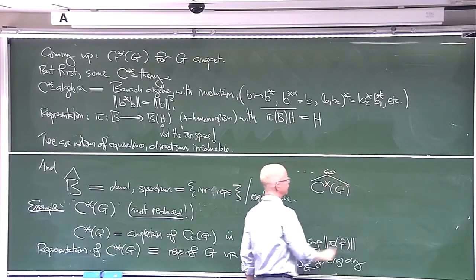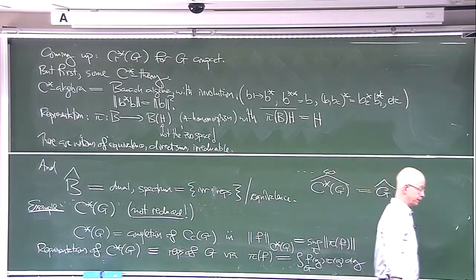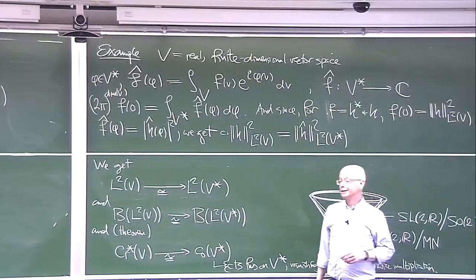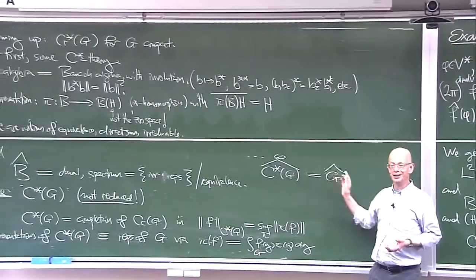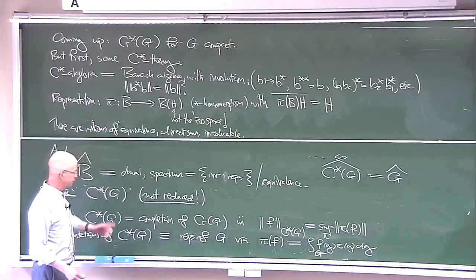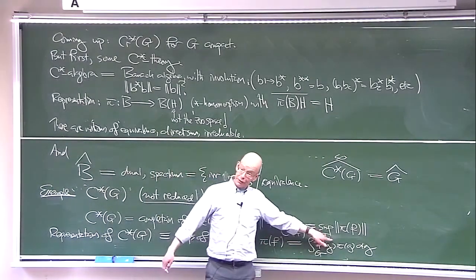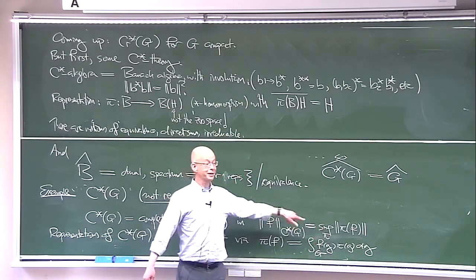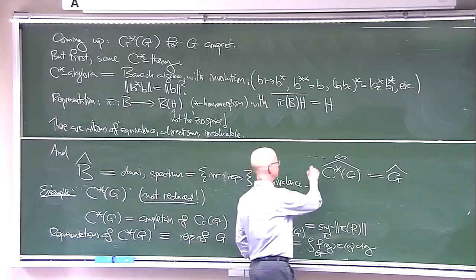So this C star algebra has the pleasing property that its spectrum is exactly equal to the unitary dual of G. That's the good news. The bad news is that neither this nor this is really that accessible. This object is less useful than it might seem because the norm here is too abstract. How could you possibly calculate this norm without knowing beforehand all of the representations? But if you knew the representations, you wouldn't need the C star algebra to calculate them because you would already have them. So this is not so useful. But anyway, a nice abstraction.